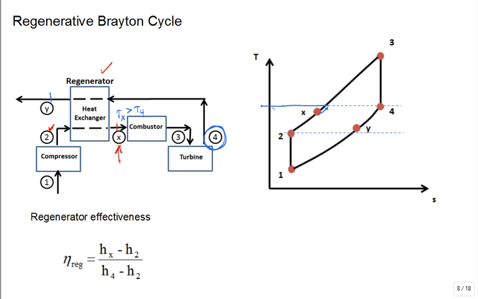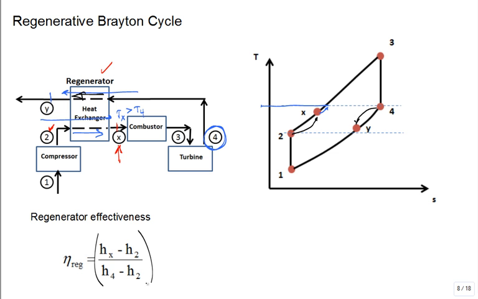All right? Likewise, if I have 1 kilogram going this way, what do I have? 1 kilogram going that way, right? So we have the same mass flow rates. And so that's what the book introduces. It's efficiency or effectiveness of the regenerator, not based on temperature, but based on enthalpy.